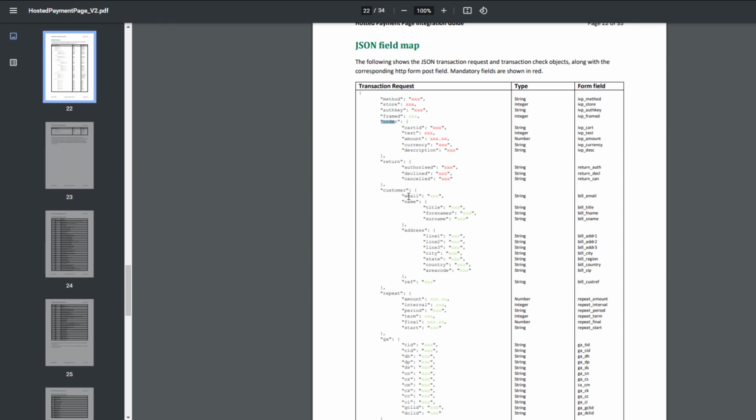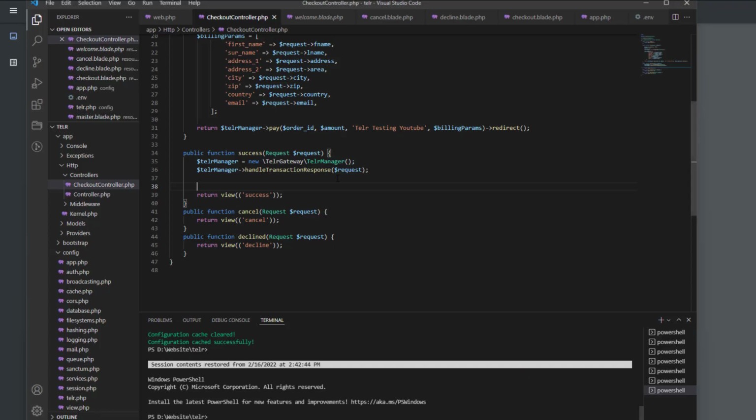Order, customer name, forename and surname, address. So if you want to pass only the customer name and the cart ID, we will do one thing. The transaction is equal to this.